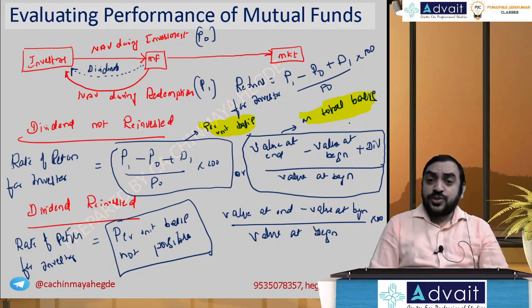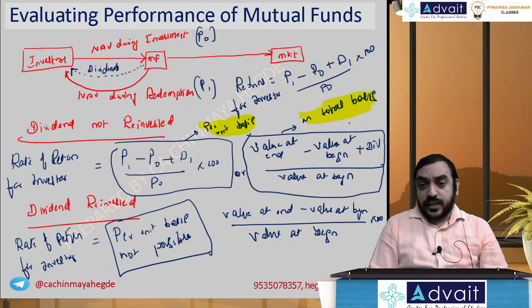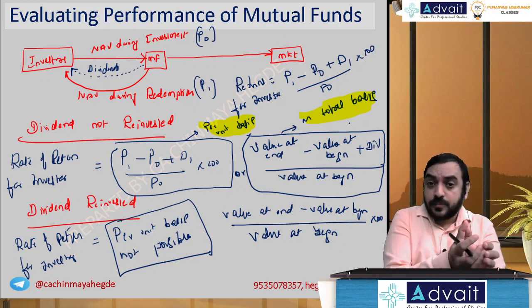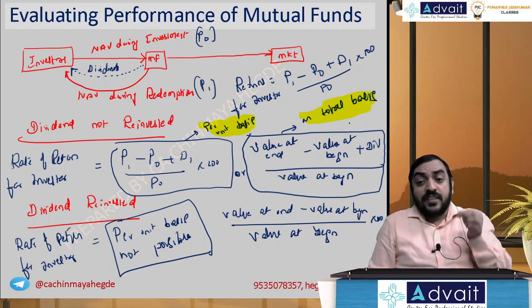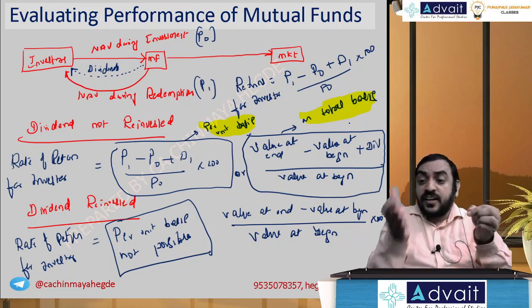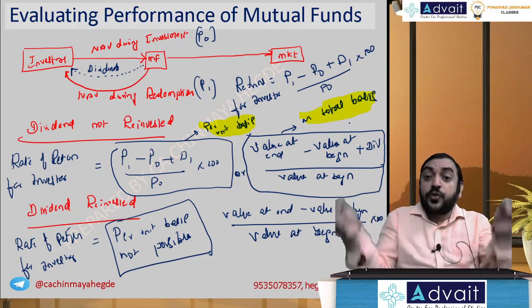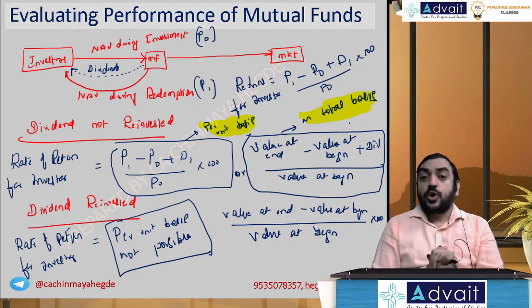Okay. So once you've written, let's write the points. Please write the sentence. Or I'll explain, then you will write the sentence. See, in dividend reinvested, how many units you invested at the beginning and how many units you have at the end are same only. I invested 1000 units. At the end also, I will have 1000 units. See, because number of units are same, I can do per unit basis or I can do total basis. Both the answer will be same.